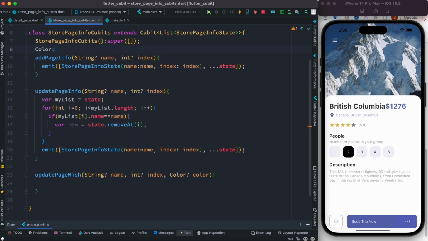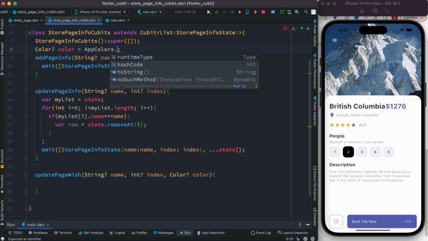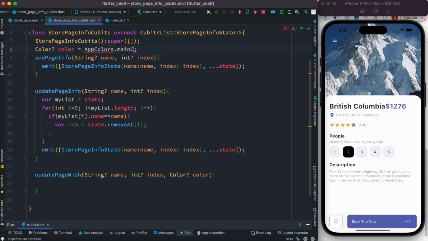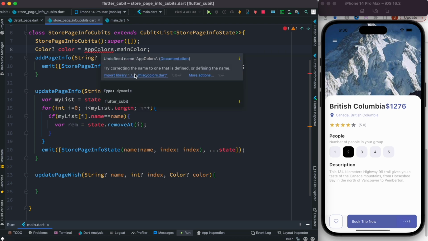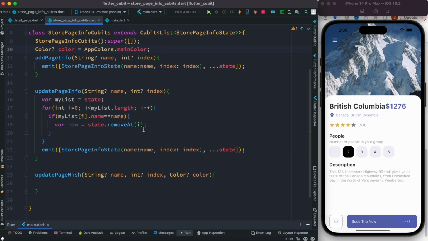So here it's a color, sorry, not like this, color. So here whatever we had, that's our default color, and most probably here we can do app colors dot main color. Let me see if we can import it, if it works. Okay, now this time it works.